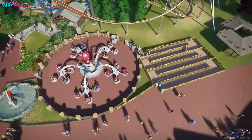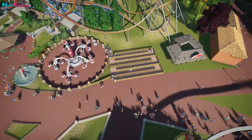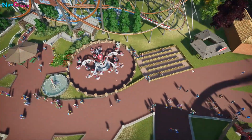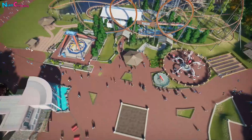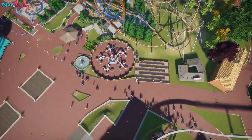So I've just done some queue line work as well. And the other thing to do with crowd control is that you tend to find that your queue lines, although this is to the extreme, and this one as well to the extreme, your queue lines will always have a touch point with your main path after the entrance.